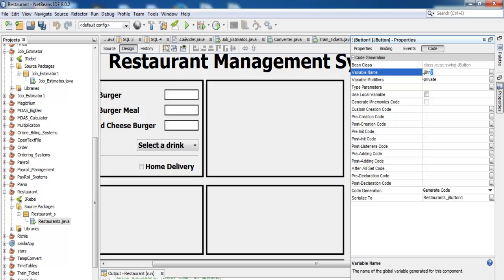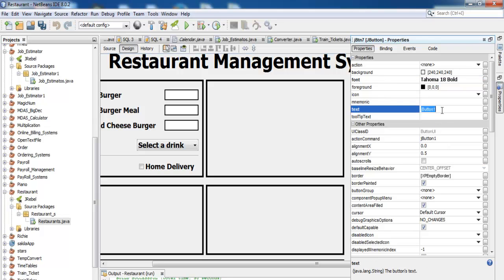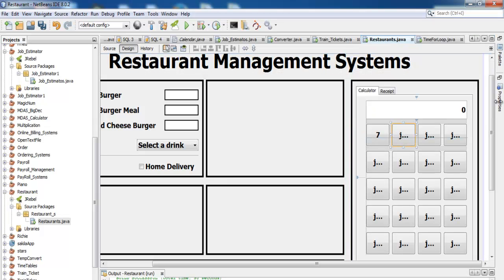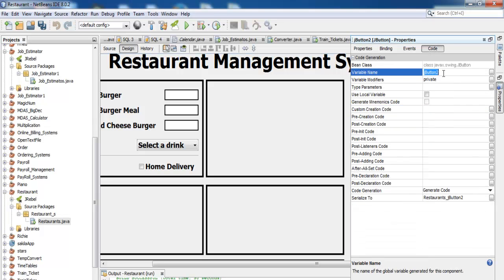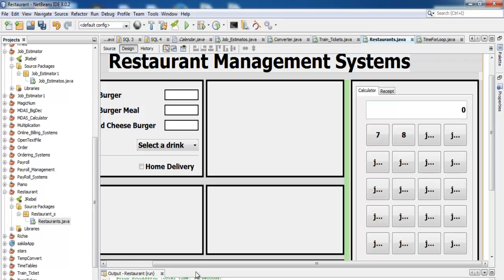Okay, let me just copy that, and the text content in there will be 7. So let's see there, and this will be 8, and the name will be jbtn8 right there. So let's speed that up as well.